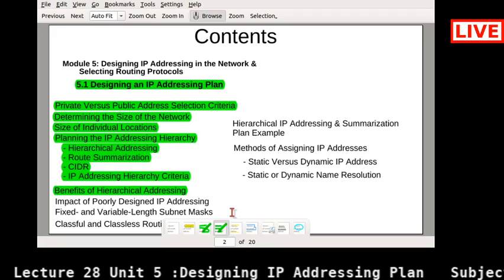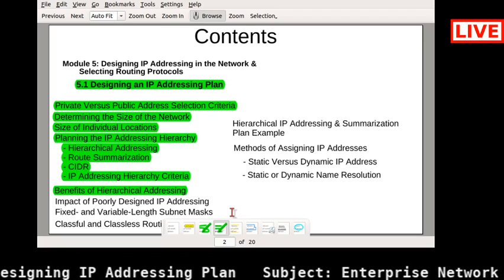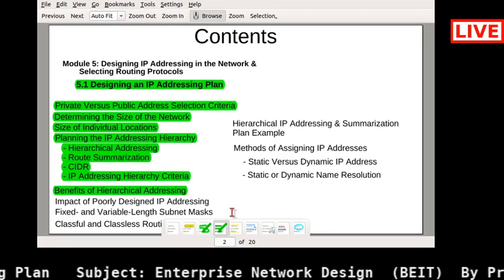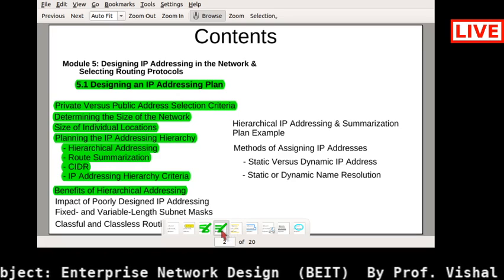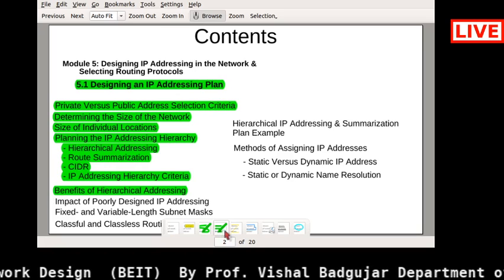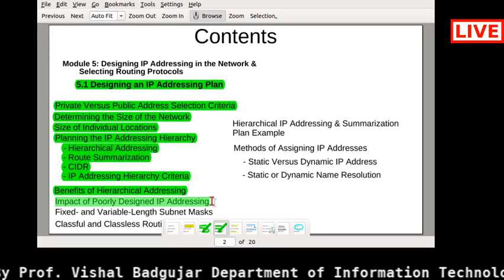If you are going to add to, scale, or upgrade your network, what will be the impact if you designed your network poorly? That also we will see.